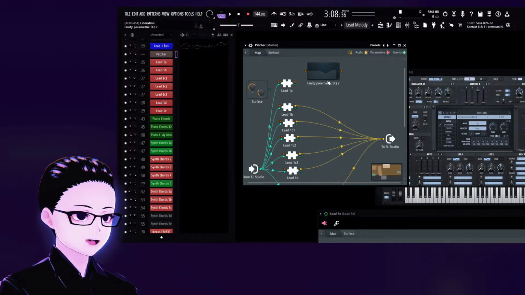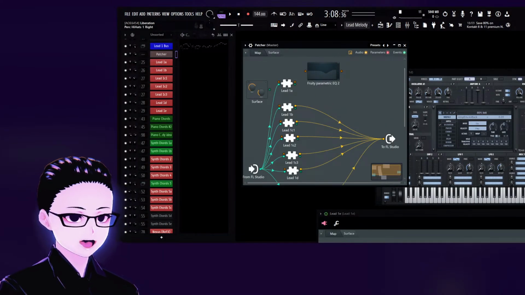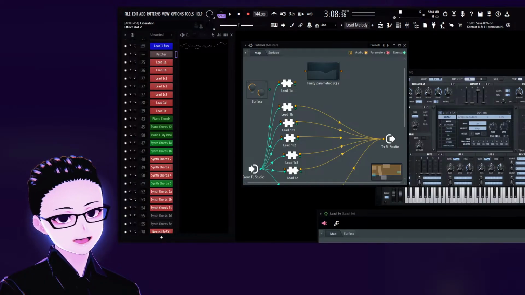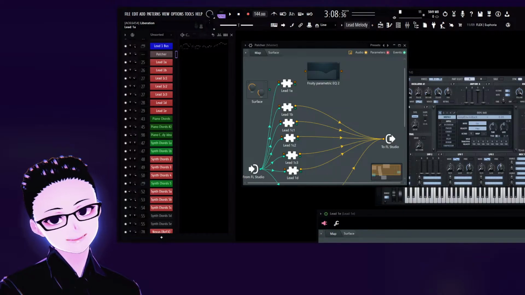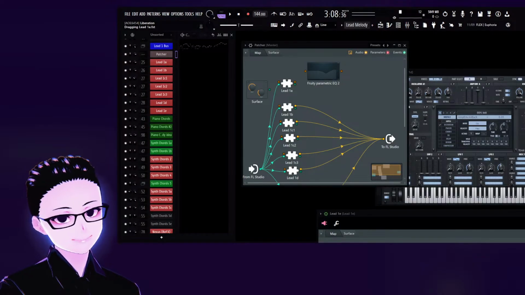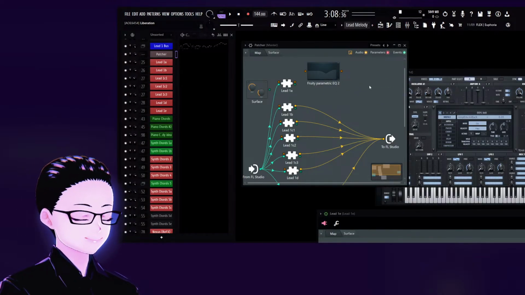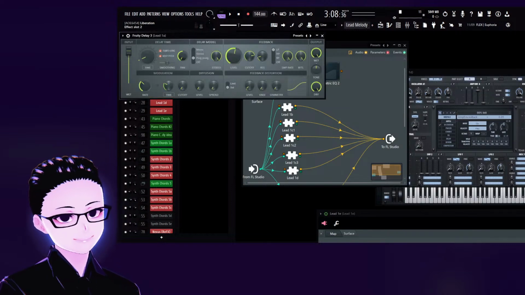I've got this high pass filter right now, and that's for lead A, and the delay for lead A. So file, save as. Oh, that's not. What?